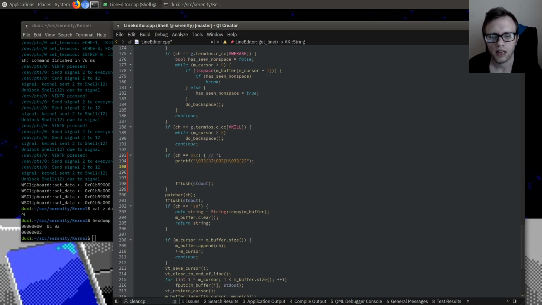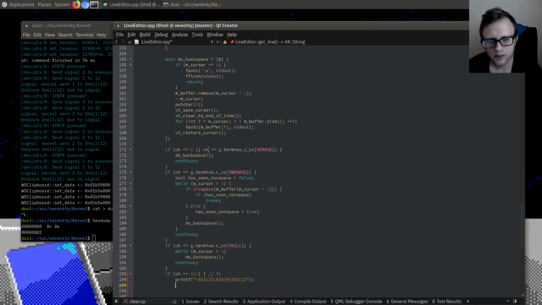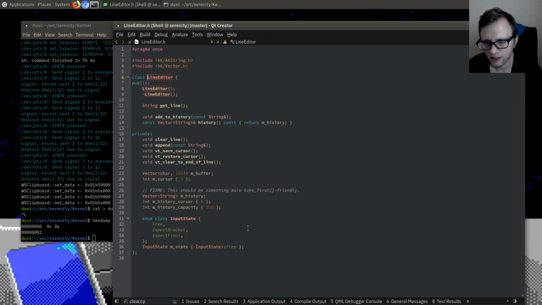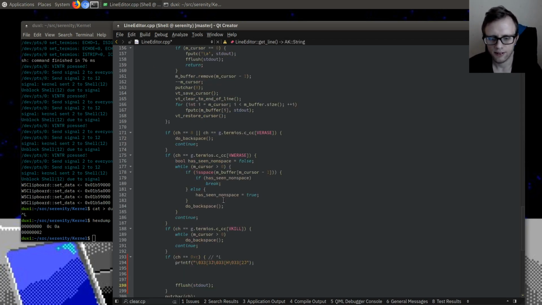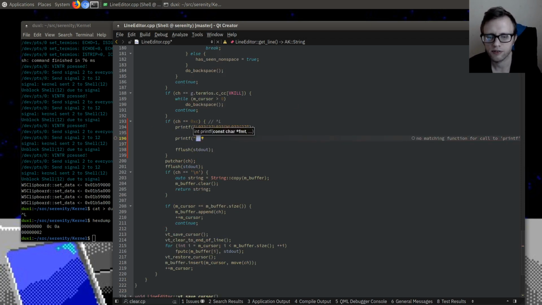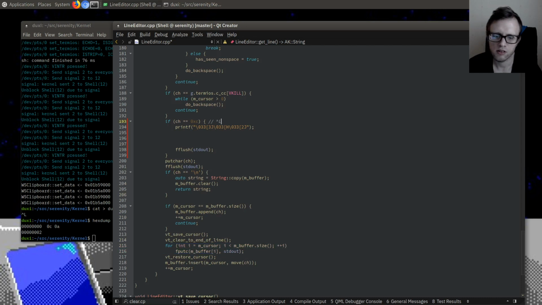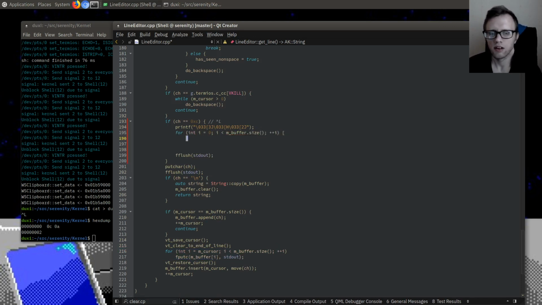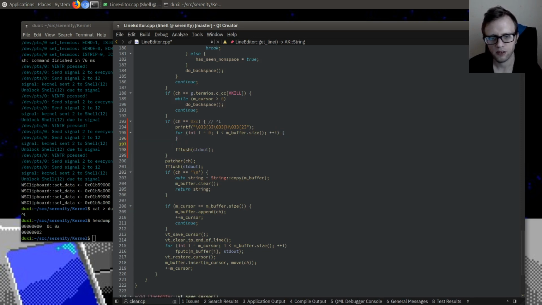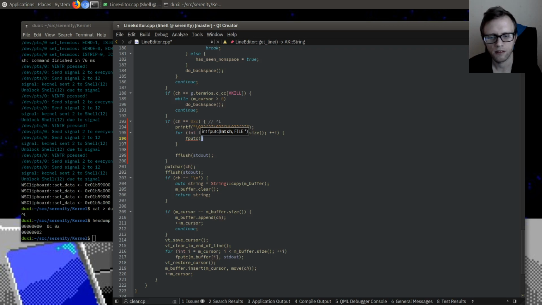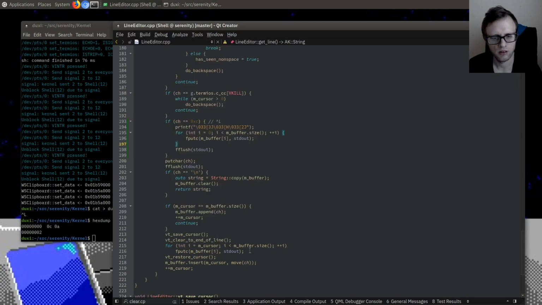And after we clear, then we are also going to print out whatever is in the line editor buffer. So the line editor has a vector of characters called m_buffer. So we, I guess, are just going to print that out. Okay, then we'll see what printf. Or wait, how does this work again? m_buffer. I guess we should do for int i, m_buffer.size(). Something like that. And we'll do that. Put c and buffer i to stdout. I think generally this will kind of work.